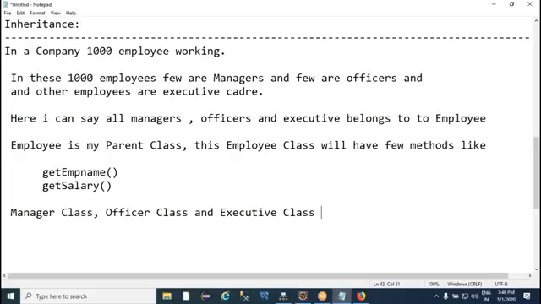All these cadres are basically employees, correct? Or child classes, I can say. These are called child classes. Okay?